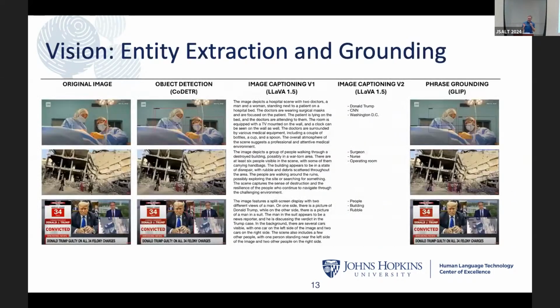So just two quick examples. This is looking at entity extraction and grounding. These are a couple of the images. We can do some object detection, and then we can caption the image either with a longer text from LLaVA or very short, just saying, pull out the entities and write a quick phrase about them. They are a little bit out of order. Donald Trump is down here, of course. And then we can try to ground these phrases after doing object detection and captioning using this other thing. Kate Sanders has been working on this, and it's pretty interesting.